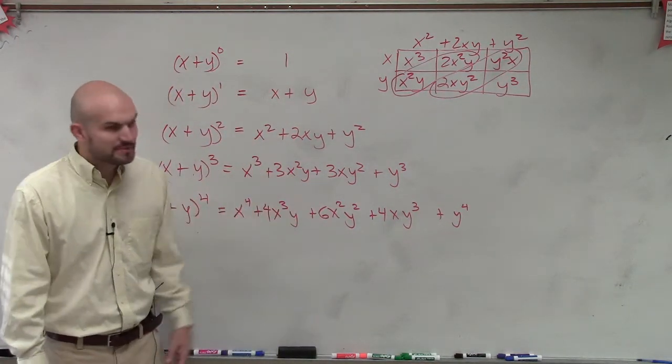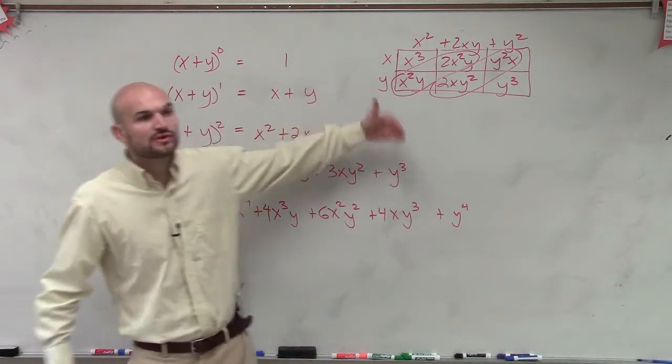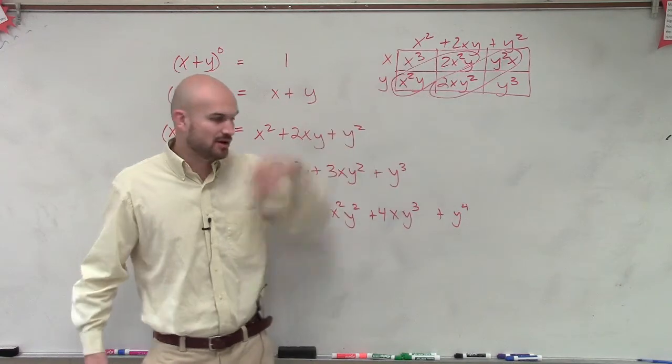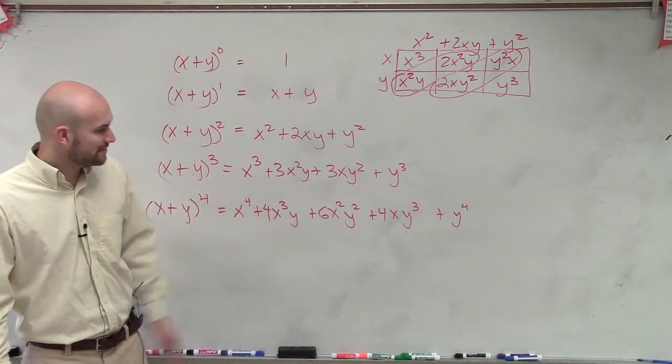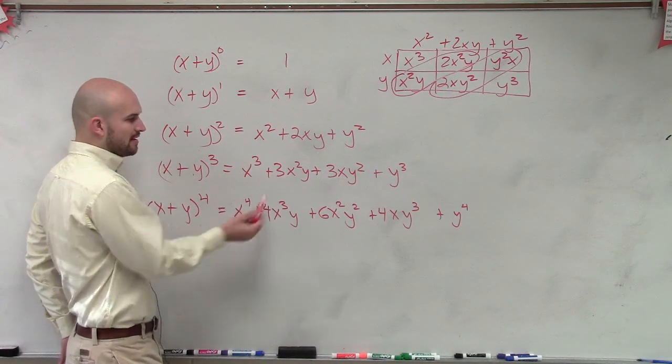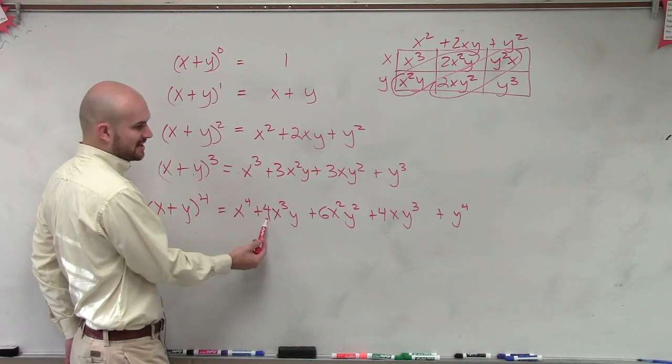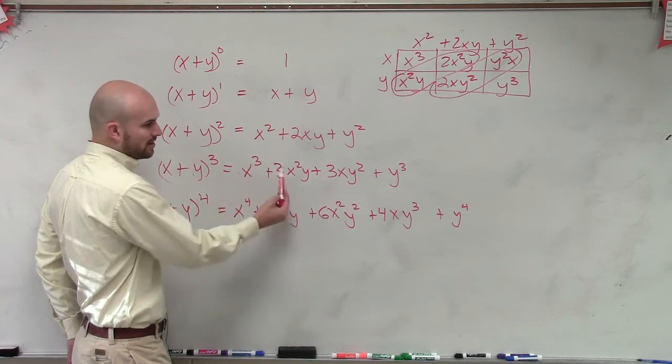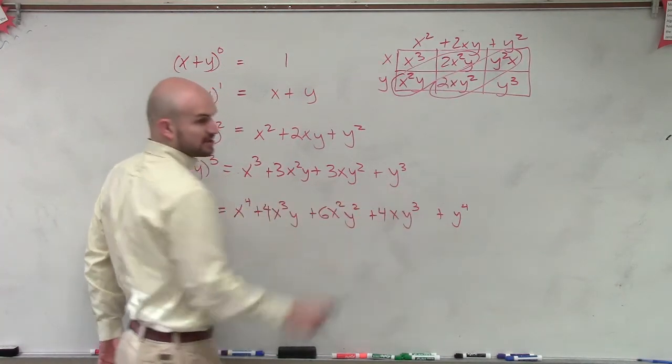So anyways, there's going to be your expansion for the 4th one. But I want you guys to just understand, all we're simply doing is we keep on multiplying and multiplying. But I'll be able to show you guys why this works here in just a second. Why I got those numbers. And actually, I'll just tell you. Anyways, you know that the first term is always going to be 1. Then what I'm doing is just adding these coefficients to get to the next one. So 1 plus 3 is 4. 3 plus 3 is 6. 3 plus 1 is 4. And then that one's going to be 1.